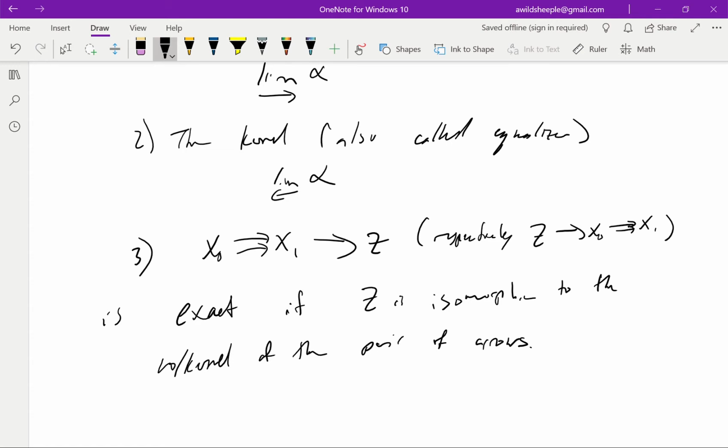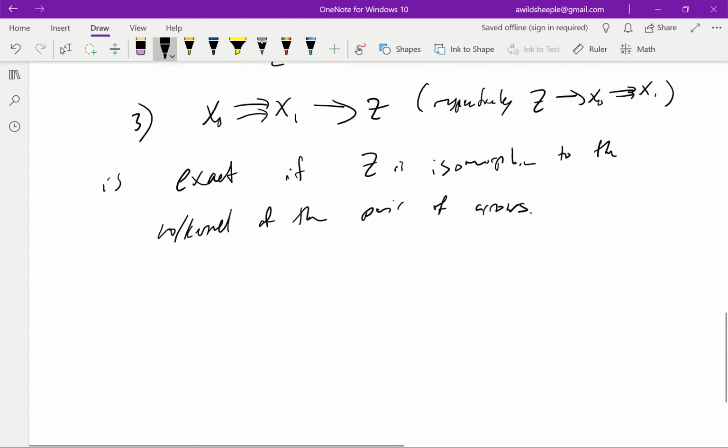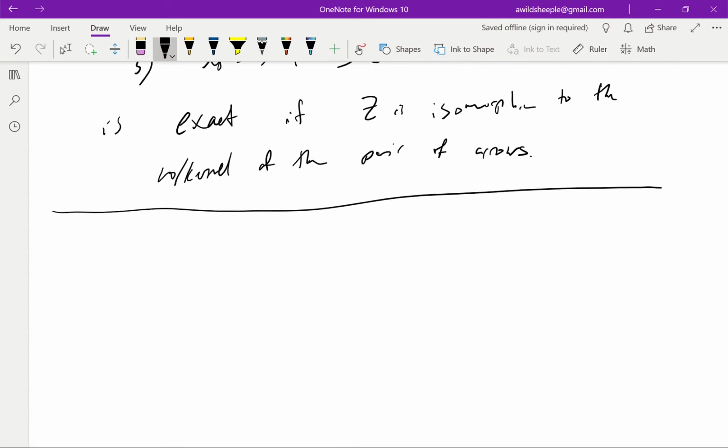I'll try to say a couple words about homological algebra and what that means, but if you haven't seen this idea, don't stress about it. We're going to talk about homological algebra in some level of generality later. So, in order to get started, let's make sense of this starting with kernels, because kernels are the least mysterious of the 3 of them. You need to know about kernels to talk about exactness anyway, and kernels are less mysterious than cokernels. So let's just start out with the most basic concept of a kernel.